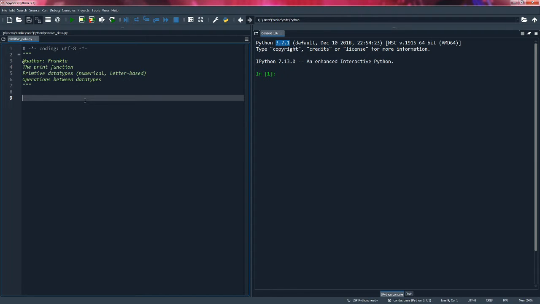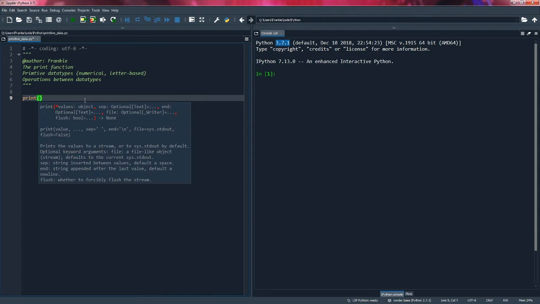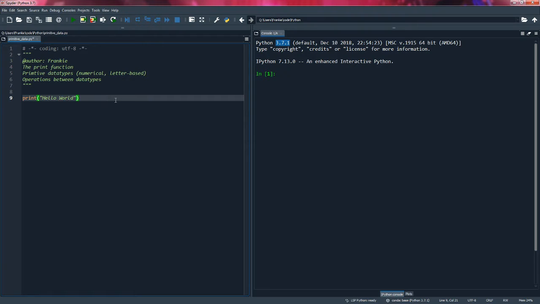So first let's start with just a simple hello world function. If we want to print, the function used for that is just print, unlike other languages where it may be printf or something of the like. So here we want to print hello world. If you want to run this program, you can save by typing Control S, and then you can run by typing F5 on your keyboard or going right here to the green arrow. We'll do that. So it'll run our file, and here's the output. Hello world. It's pretty great.